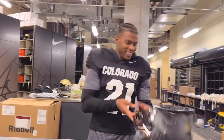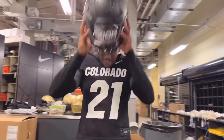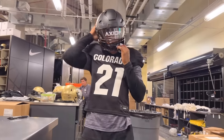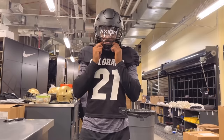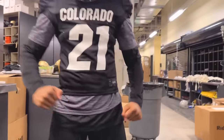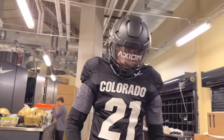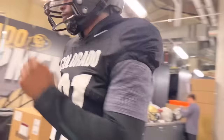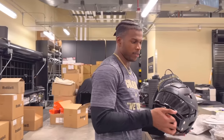Oh, let me put everything on together. That's the photo we want. I was thinking about that, though. Depending on your timing, we probably can't do what I just said because we need to send this one out to get water slided anyway. It'll depend on the timing of when you can get a gold and a white one. I get it. I'm going to take the Axiom off. I know a couple people. Yes, sir. Thanks, shout out.